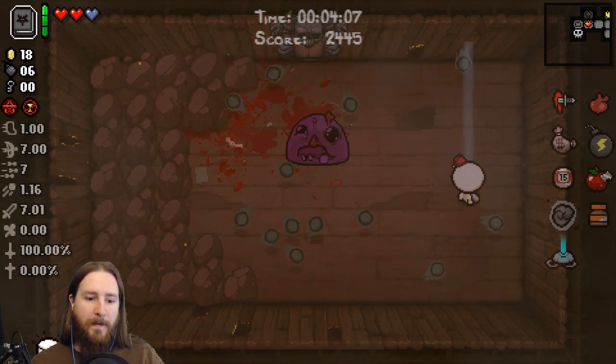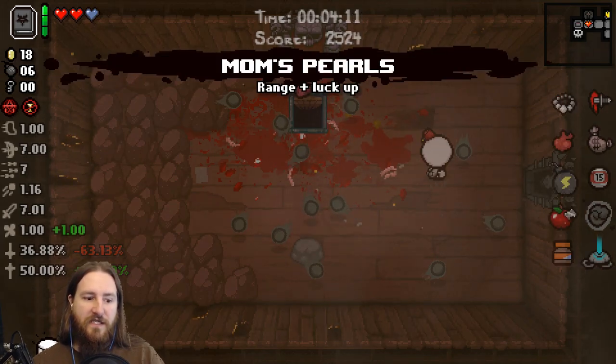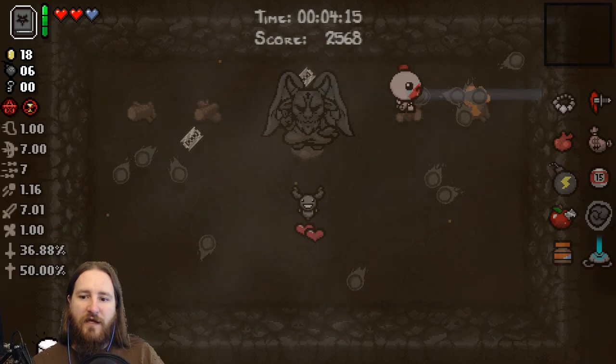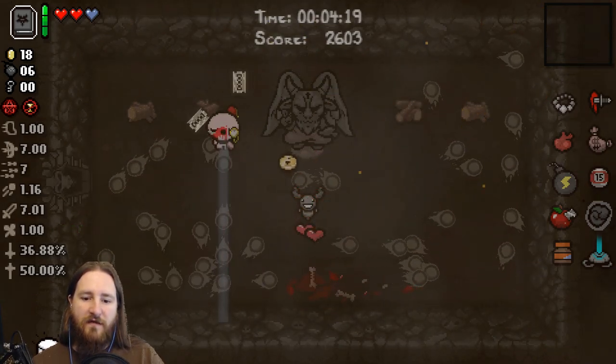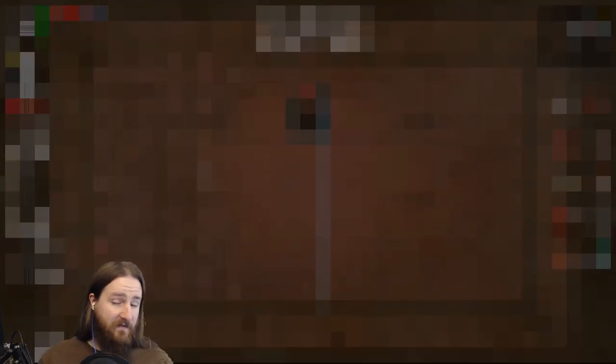Oh, I thought I killed you. But especially having the bookworm transformation, pretty big impetus. Range and luck, don't care. Little Brim, don't care. Yeah, what you gonna do? You could come down and get wrecked by all my tears floating around? I'm good. I am fine.